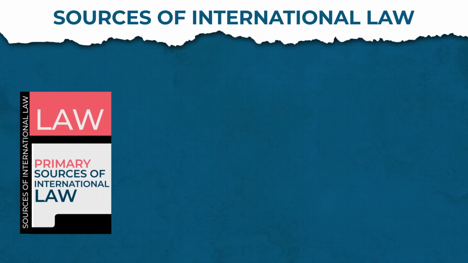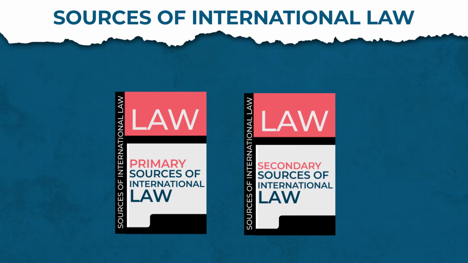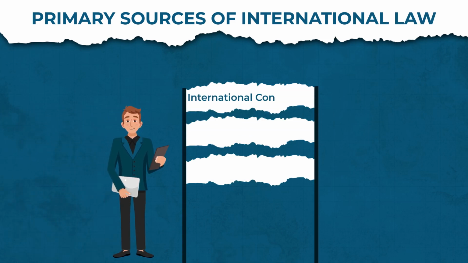International law is comprehensive, having many sources that make it complete. These sources are the fields from which different rules of the law are extracted and implemented in international law. They can be divided into two major categories, primary and secondary sources, which define their origin in nature. The primary sources of international law are formal and derived from official bodies, such as treaties, customs, and legal principles.